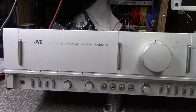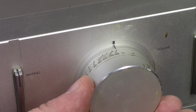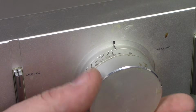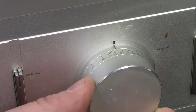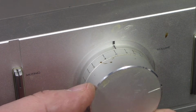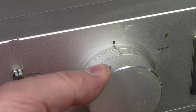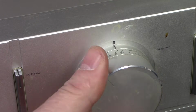So what do I got? You can't see it here. I'll show you. You can see this marked in decibels. It says minus 80. Actually, it's infinity there. And then minus 80, 70, 65, and goes all the way up to 20, 18, 16, 14. Then we're starting to get loud. 8, 6, 4, 2, 1, 0, and that's maximum volume. So it's kind of unusual to see a volume knob marked in that way.